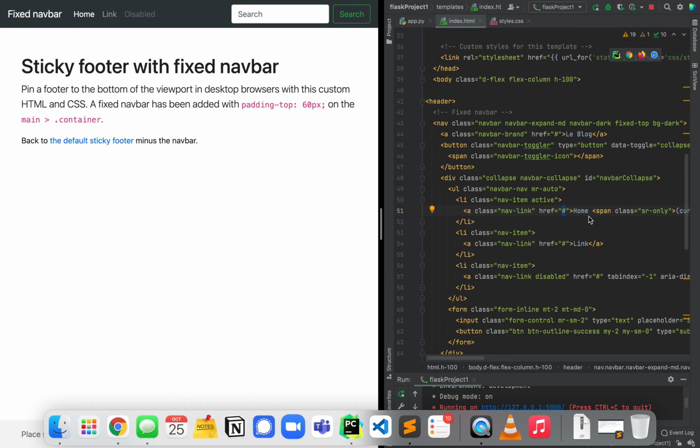The next button is the home button, and they give it its own feel here. They put this little hash sign as a placeholder. Home is going to be slash. That's going to be our root. The next is going to be a link. If we're making a blog, we have the home, and let's make an add post button.